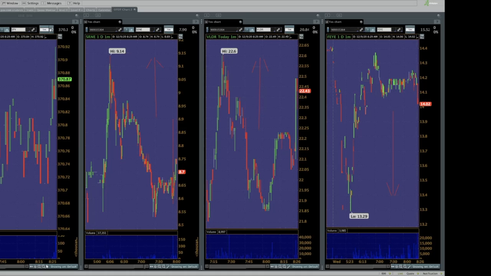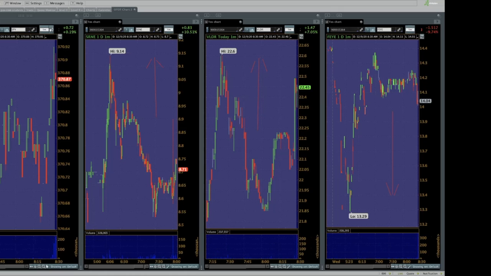We have four screens in front of you. On the far left is the SPY, that's the S&P 500 on a 1 minute chart. We have two longs, Sorrento, middle left, and VLDR, middle right. And then we have a short in Fireeye, which was the one that got hacked. There's our opening bell. Fireeye was the one that got hacked. So let's think about taking that pretty quick here.